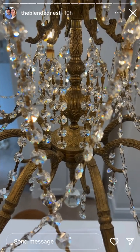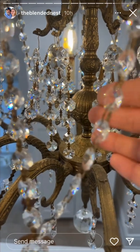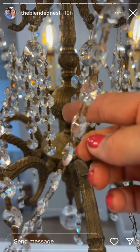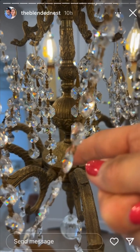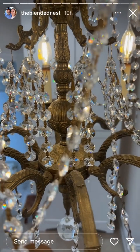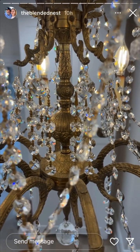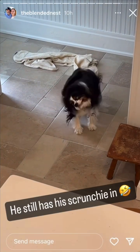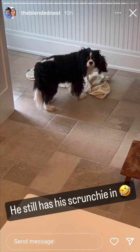I thought I would give you a little sneak peek of what I'm working on. See how these stop here? I used every single crystal I had and I don't like the way it stops there. So I'm going to add some to drape it — and let me tell you, it gives it so much extra. And if you hear banging in the background, it is just the dog eating his dinner. Was that a burp? Do you still have your headband?